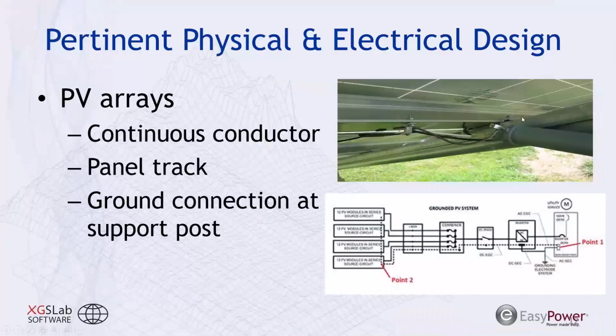And just to go on to this, you can see on the image there's a photo of an actual metallic bond that's made between the supports of the panels. And then down here, we can have a point where our AC grounding system is interconnected with our DC grounding system. So there might be a DC equipment ground that's run to all of our panels, but these often are brought into the same grounding system in the end. So this is going to give us a continuous path for any voltages that might transfer from our AC system to our DC system. So something to be aware of.